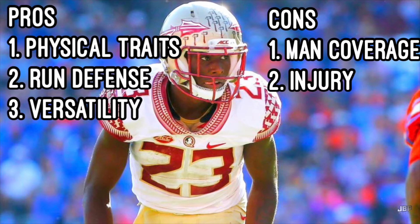Pros and cons — starting with pros. Naziruddin has a blend of size and athletic ability that most safeties just don't have. As one of the biggest defensive backs in the class, he stacks and sheds very well in run defense while also being able to defend tight ends in man coverage. Naziruddin is a physical safety who plays an aggressive game. My favorite part about his game is his versatility — at Florida State he played almost everywhere on the field: single high safety, box safety, slot corner, linebacker, or even as a pass rusher. His athleticism and length make him an NFL positionless player that many teams will be looking for.